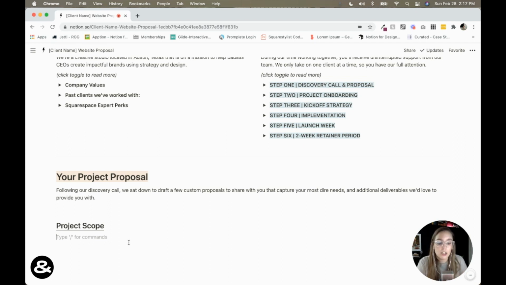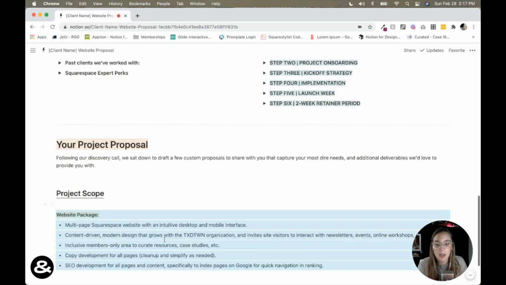Yes, you have your contract, but that is so heavily detailed with termination and project fees and deadlines and reinstatement fees, literally all the jargon that you could need. I usually use the project proposal as the more mellow side of that. And I do make my clients sign their proposals, which we will get into how I do that in a little bit. So first, what we want to do is build out a quick project scope.